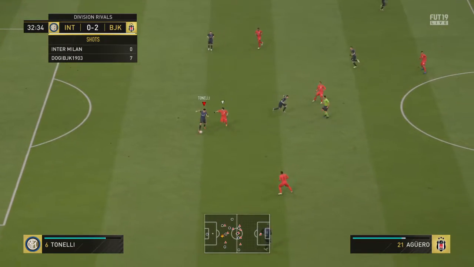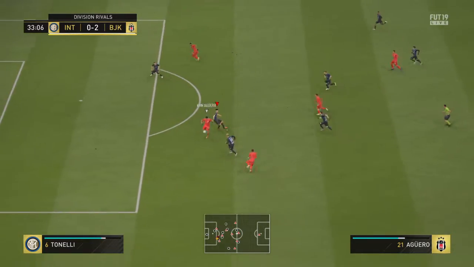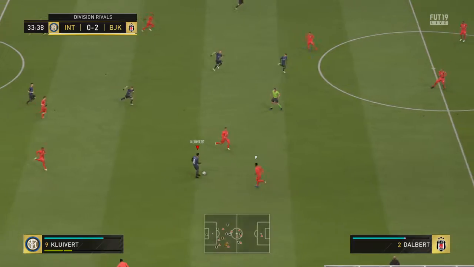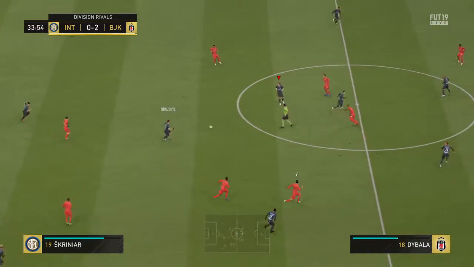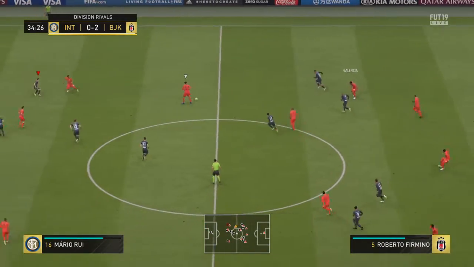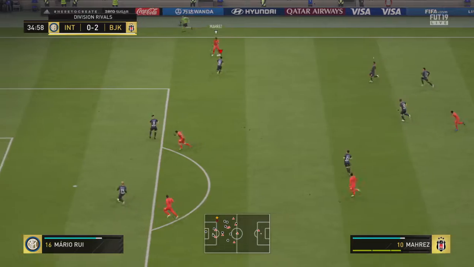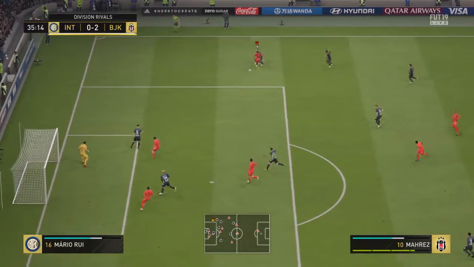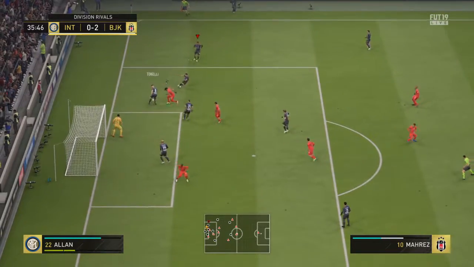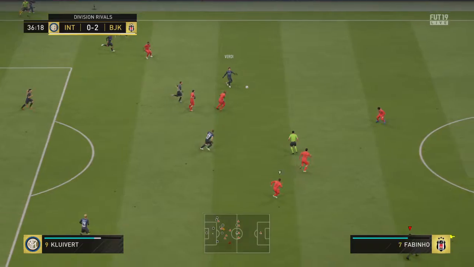First touch was poor. Excellent organisation from the coach to get his team to do this. When they lose the ball, then they go and get it back in the attacking part of the pitch from their point of view. Saw the pass coming and got there first. Mahrez. Still got a bit to do, but this is promising. Allan. Simone Verdi.